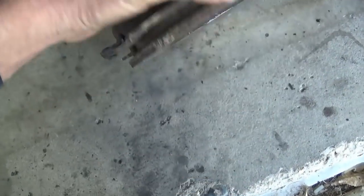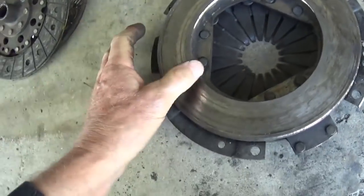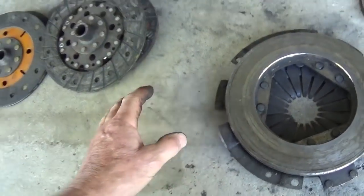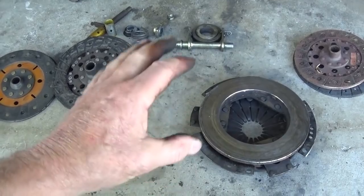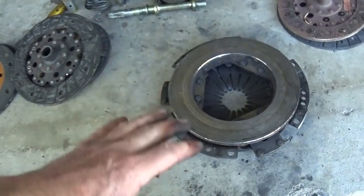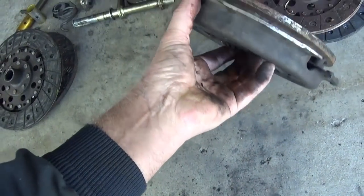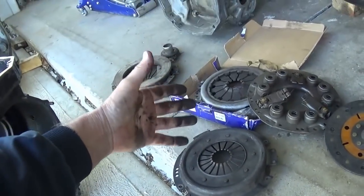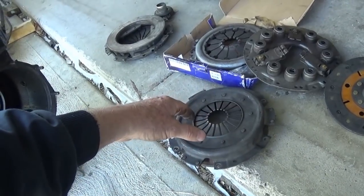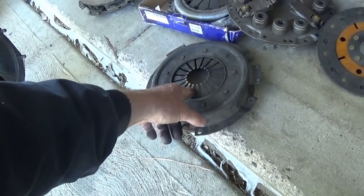Now here's a Brazilian made one, Armor Tex, and it says right on here, Industrial Brazil. This would be a good clutch, and I don't see that it's all grooved up. I always take brake clean and spray that stuff down before I install it, just to get any type of oil residue off of that type of a thing. But this would be another option. I'll go with the Sox over the stock. The Sox was stock too, but I'm going to go with that one. But this one would be a good backup.